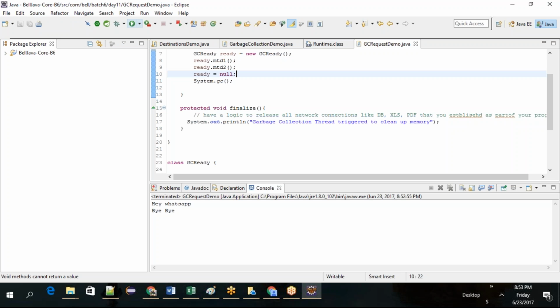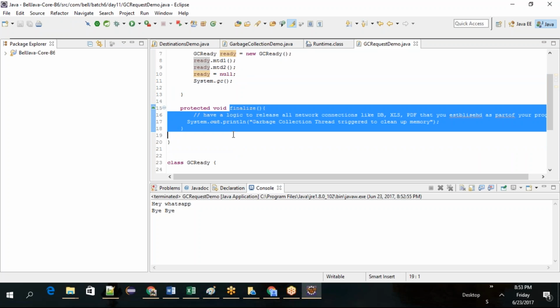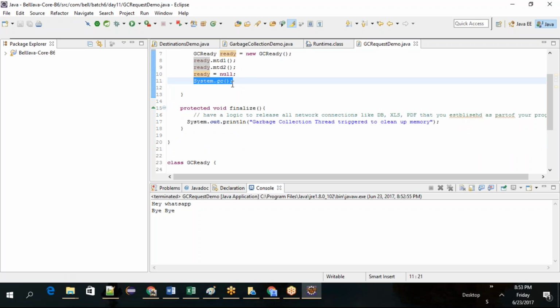If I create this main class object, will it create? All I'm trying to say is, when it reaches this line, it looks for whether there is an object eligible, and you requested GC. Before calling GC, JVM tries to execute whatever logic you have here, and then it calls this.